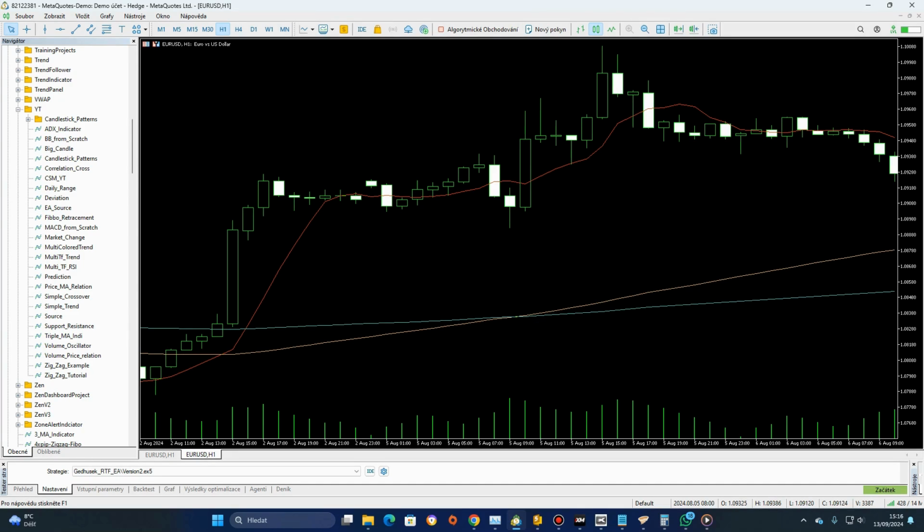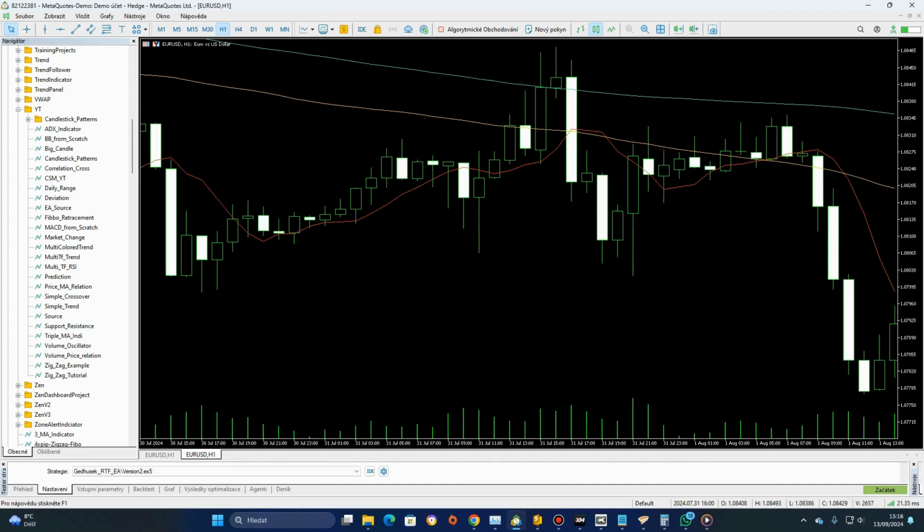If this crossover happens and this moving average is above the blue moving average, that means their crossover happened prior to that. We don't know when, but we know that it happened, and that's enough for us.